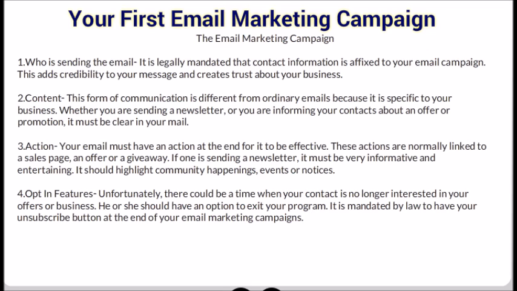Number two, content. This form of communication is different from ordinary emails because it is specific to your business. Whether you are sending a newsletter or you are informing your contacts about an offer or a promotion, it must be clear in your email. Number three, action.